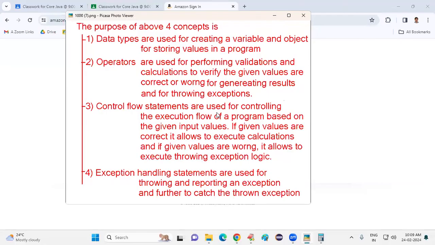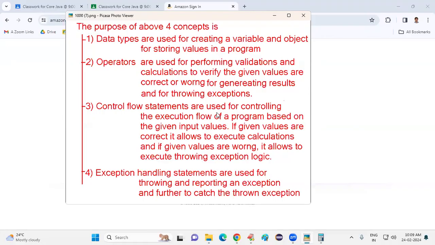If the validation result is true, and it is a correct value, it executes calculation logic. Next bullet point, under the third point only.